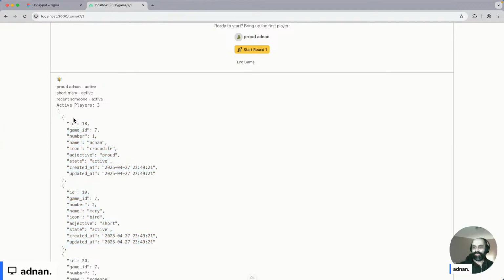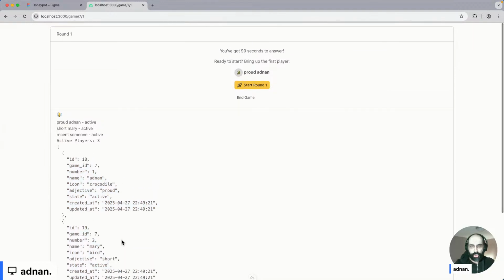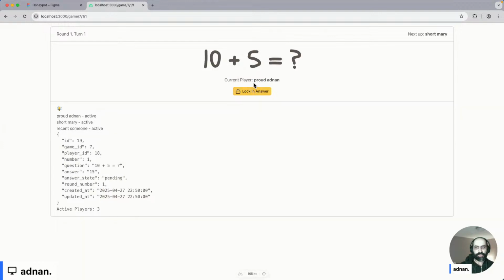Okay. So I'm throwing debugging elements on the page. I'm doing a lot of copy pasting just so I can move forward in the app. But I'm realizing maybe this is a good spot to now take a step back and do a little bit of refactoring. I have this element here that pops up in different places, and I've just copy pasted that, and this should be its own component that's being reused so that the adjective and the icons are being displayed consistently everywhere. And so there's that refactoring.